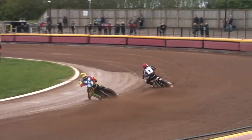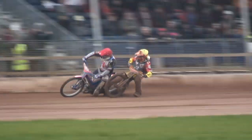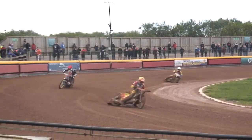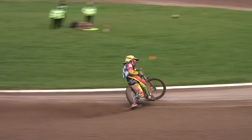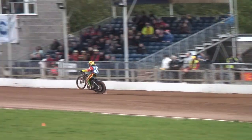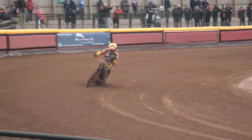Stefan Nilsson leading the way. He's run a bit deep there on turn four. Luna gets up the inside. We're going to have a good battle now down into turn number one as Nika Luna charges up the inside of Stefan Nilsson, whose bike has let him down by the looks of it. Stefan Nilsson comes to a sickening halt around turns one and two, allowing Nika Luna of Finland to take the lead and take control.